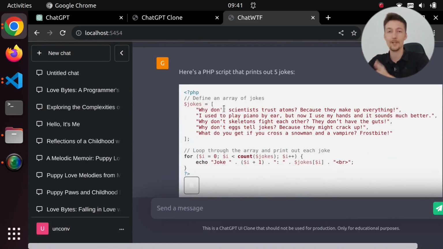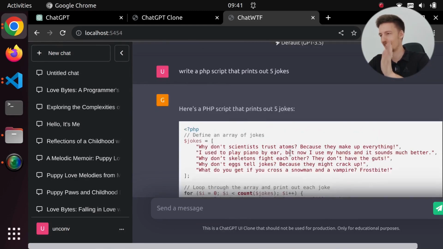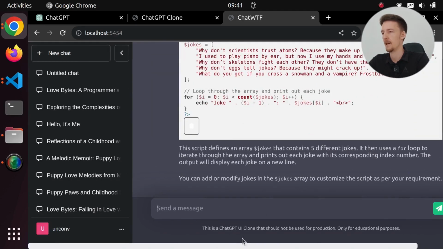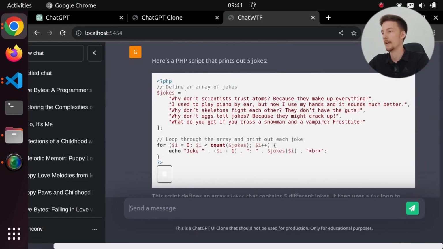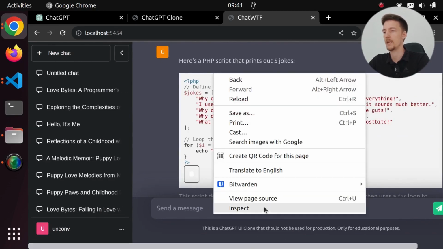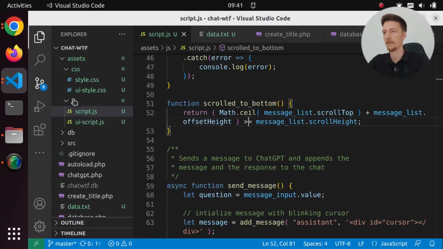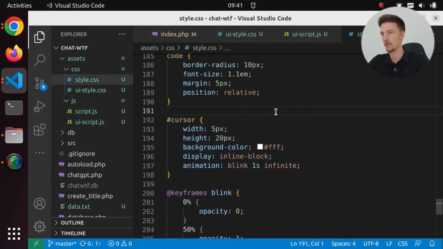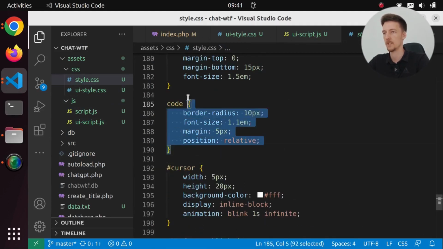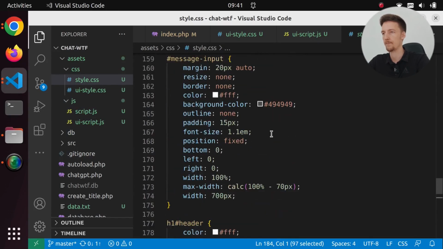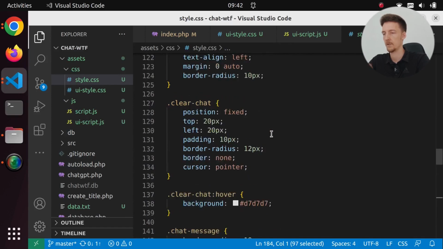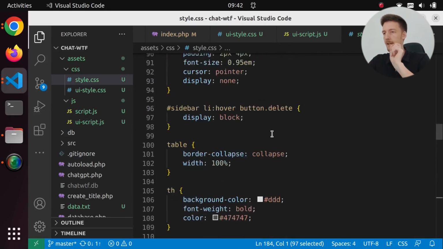Okay, so the code highlighting still works, but it's kind of weird looking. And I wonder why this is scrolling this way. The reason is because we are using pre here, but we don't have the scrolling. So we have to actually copy something from the old style, which is this one. And I think there should be a scroll in there. So there should be horizontal scroll in the pre element.